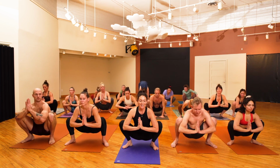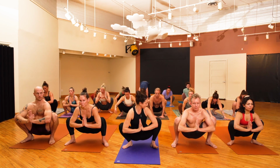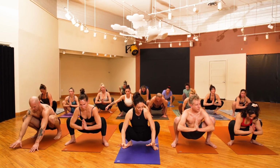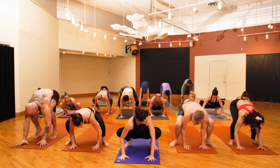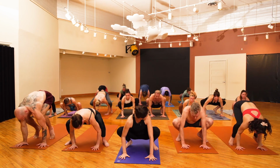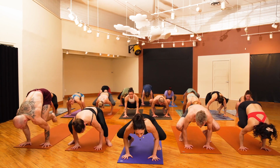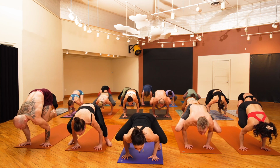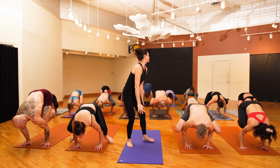So coming right into a crow pose. If you're experienced with crow, you're welcome to go right into it. If you've never done it before, I recommend staying in a Malasana squat, having your palms out ahead of you. Lean forward a little bit and just have your elbows on the insides of your knees. Initially, a big part of these arm balances, as we start to get comfortable with them, is just shifting the weight forward. So a little squeeze of the inner thighs against the elbows. Look forward ahead of you and just keep looking forward as long as you can. Just keep shifting forward until the toes feel light and then come back down. So that's how it'll start.